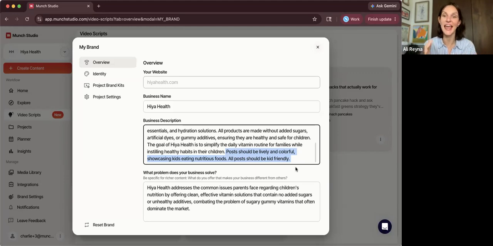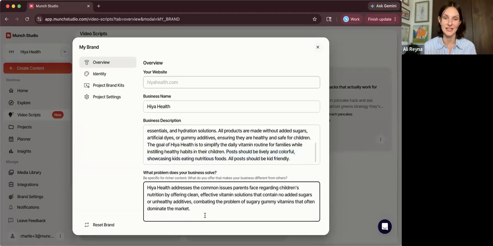Now you can jump in here and add as much as you would like. This is very small. You could add paragraph after paragraph. You want to treat this section as if they're your social media manager and you're providing them with feedback of what you would like to see more of. Same thing with the problem that your business solves. Now, I really love what it's already created for me, so I needed no updates there. But you can always jump in and adjust that. It's only going to help your content be stronger. It's going to help your content across that Explore page, as well as those automatically created videos, right? All of those addressed problems and help to create solutions for your audience.